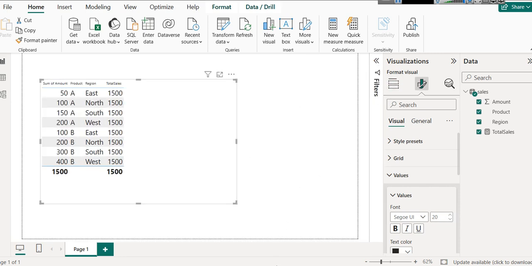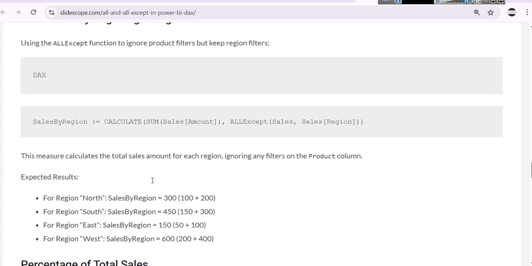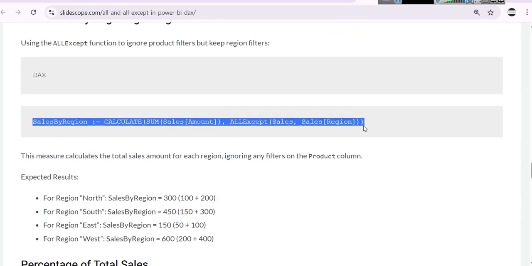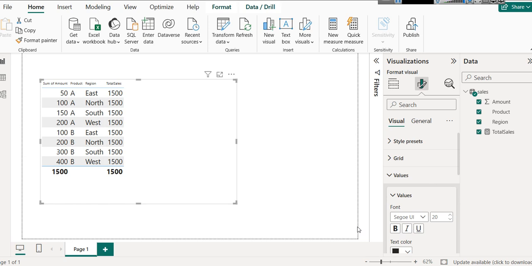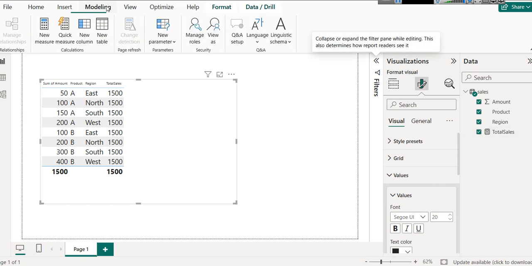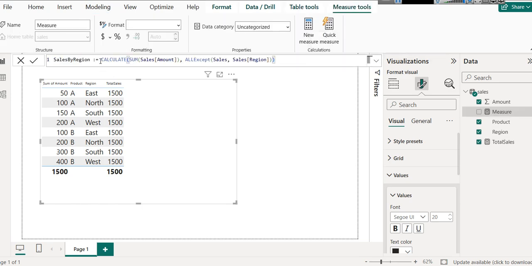Now similarly, if you want to see sales by region, so if someone asks you to calculate sales by region, this measure calculates total sales amount for each region, ignoring any filters on the product column. Okay. So for example, now we go to the modeling tab, we create a new measure and we do that.